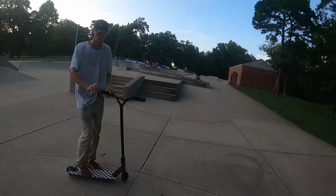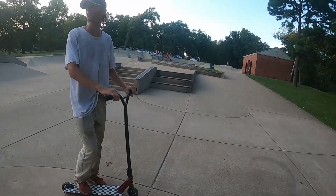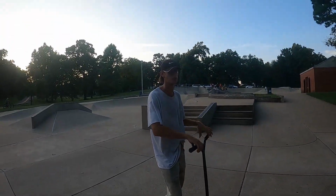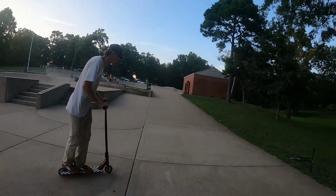Yeah. Plus, it's more comfortable throwing stuff on the way down, at least for me, because you're leveled out and you're just kind of falling. And you get more airtime. That way, you have more time to throw stuff. Plus, you're not fighting gravity if you're doing stuff where you have to pull up. Okay. So, once you're comfortable with that, start throwing it.